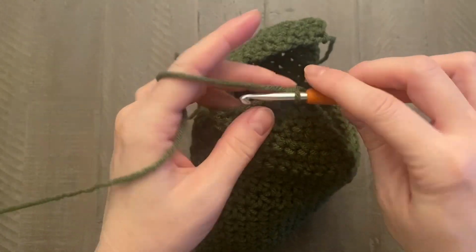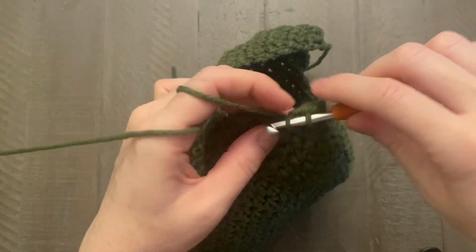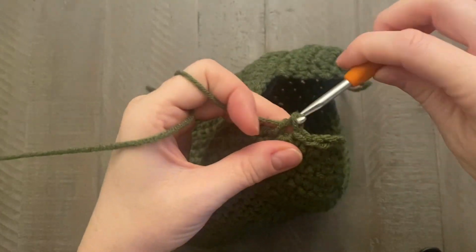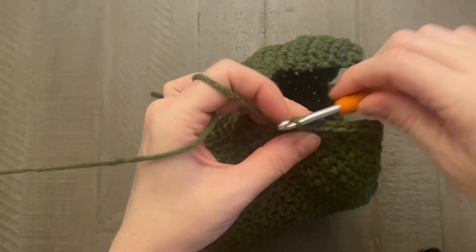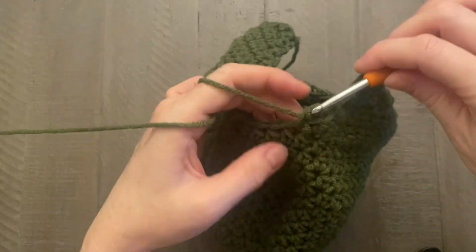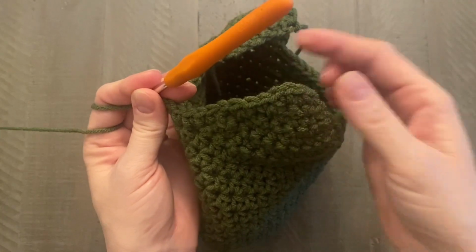Okay, we're going to chain 1 and single crochet evenly all the way around. That's how you get that nice clean edge all the way around your hat. So we're just gonna single crochet evenly up and down the ear flaps because you're working along the side of the rows, so you're not really working into stitches, but just do your best to do it as evenly as possible. Just working simple single crochets. It just cleans it up really nice and gives it a more polished finish. And then when you're working across the back and the front of the hat, you're going to have actual stitches to work into. So just go ahead and do that, working your single crochets evenly all the way around your whole hat. When you get back to the start here, close with a slip stitch and then come back.